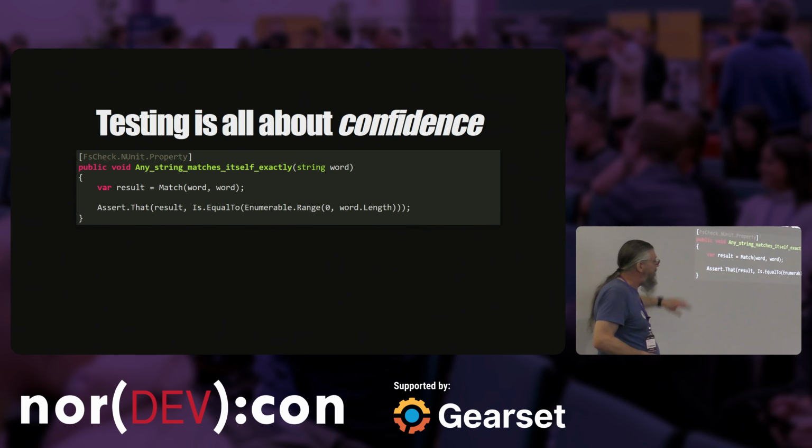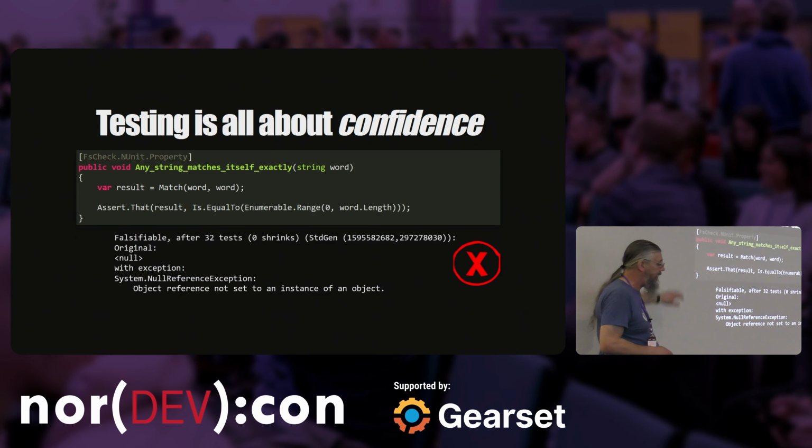It runs it through, and if it finds one that fails, it tells you about it. So that's a simple property. Oh, okay, so we run it on our match and it fails immediately. There's a case we forgot. One of the things that it passes in is null, and we haven't tested for that. We haven't even protected our coding against it.